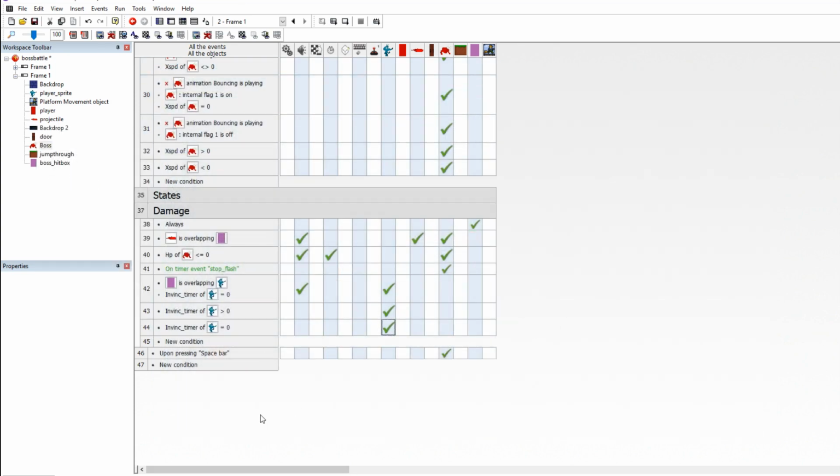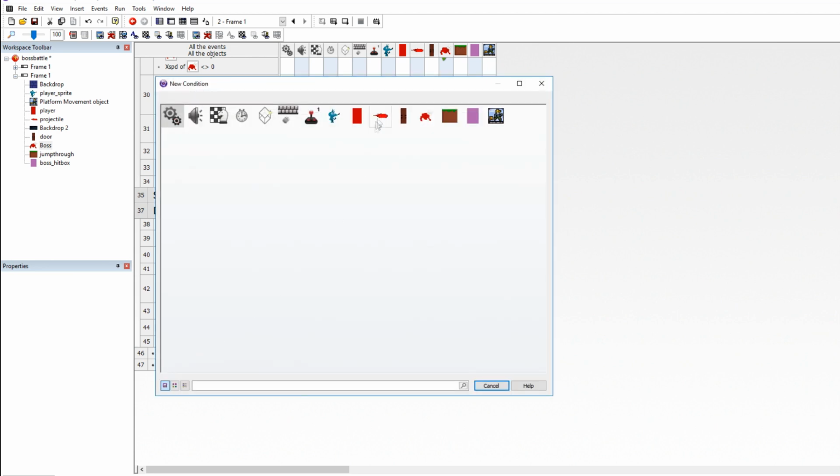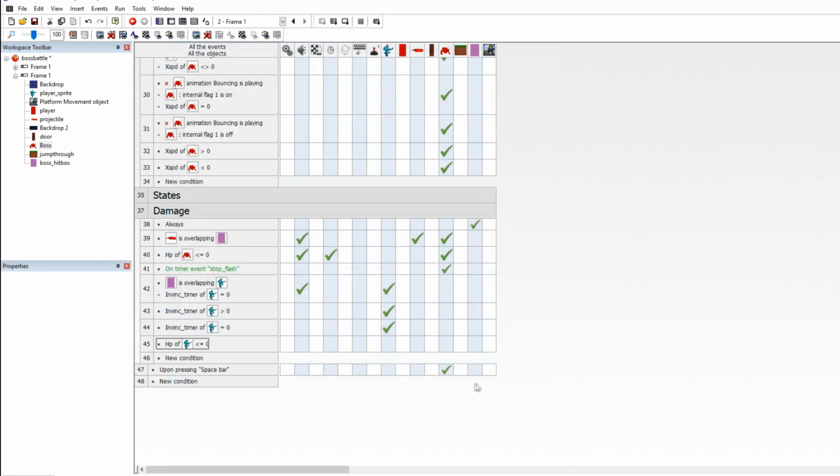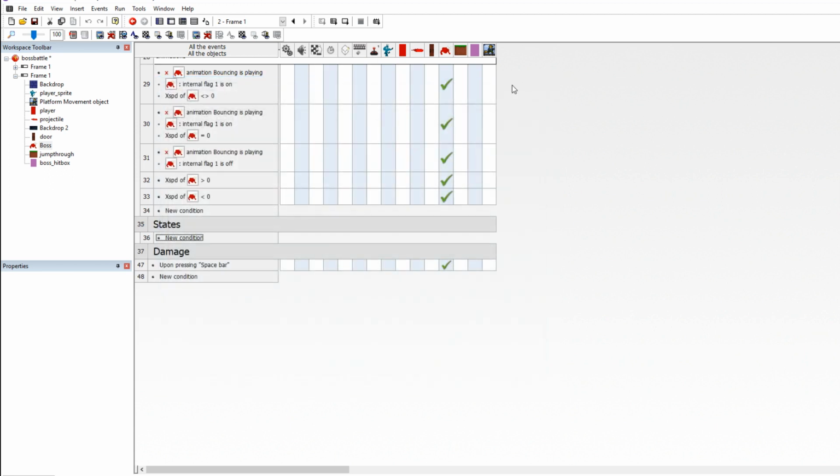Now this is just an example game, so nothing flashy is going to happen. So to kill this guy, we're just going to find out if his HP is lower or equal to 0, and then we're just going to destroy him. That's it. Just gonna destroy. That's the point at which you would obviously want to create some effects, maybe shake the screen, and probably instigate your respawn code, whatever you got going on for that. But we're not gonna put anything in here for that because this is just a little boss tutorial. Okay, for state 0, we're not gonna have anything special happen. He's just gonna wander around like he does.